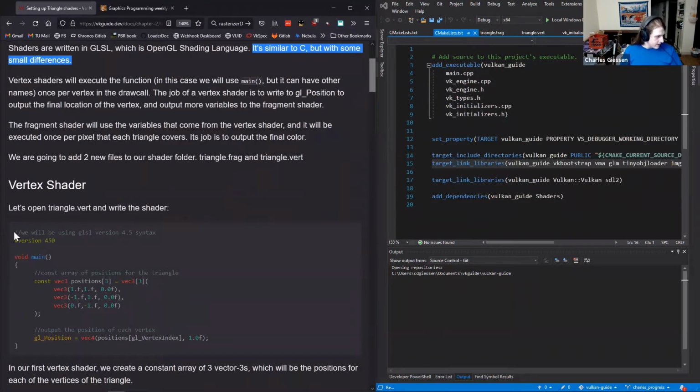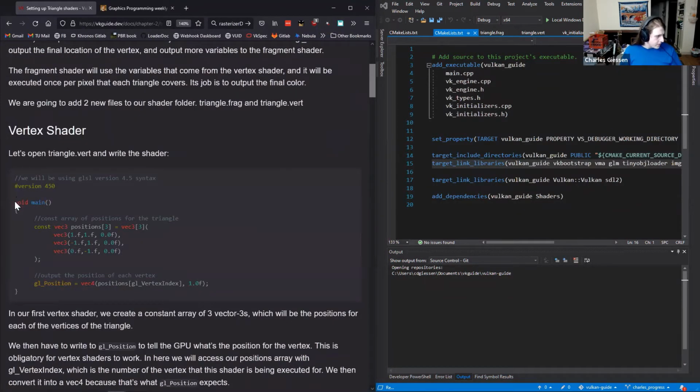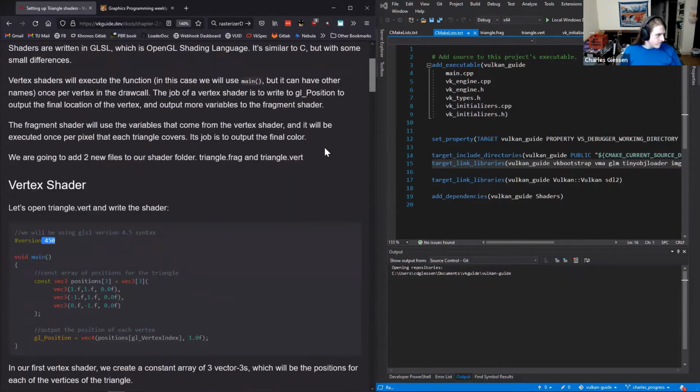If you look at the code here, we see a main, which has a return type of void. We have the curly braces like C. We have our macro define up here. This is saying that this shader is using GLSL version 4.5, or 450.